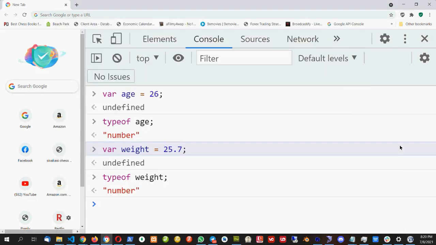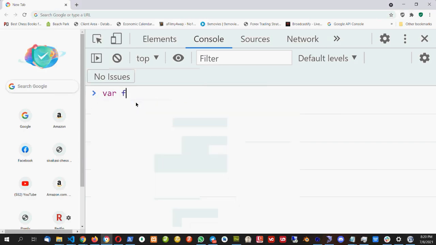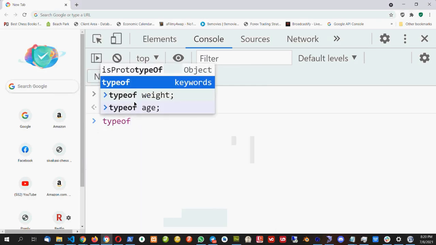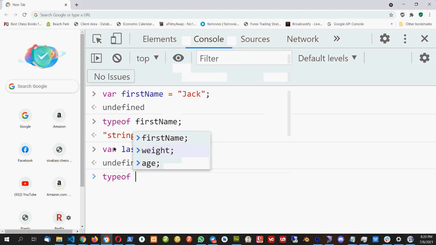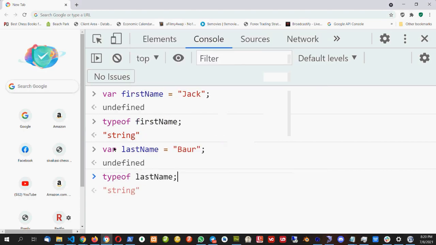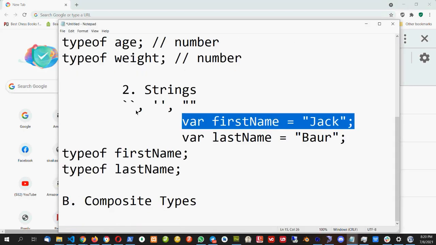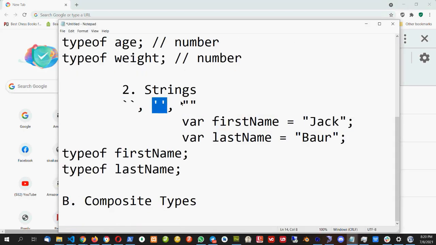So let's try this. var firstName equal to Jack, and typeof firstName says string. Second, var lastName equal to Bauer, and typeof lastName is string. So string is another data type, and we can use backtick, single quotation, or double quotation. Either of these is fine.